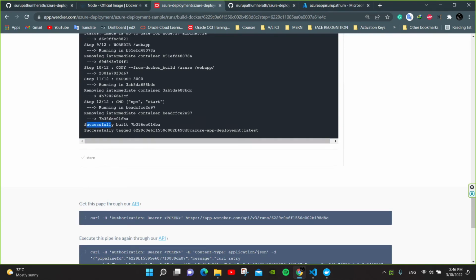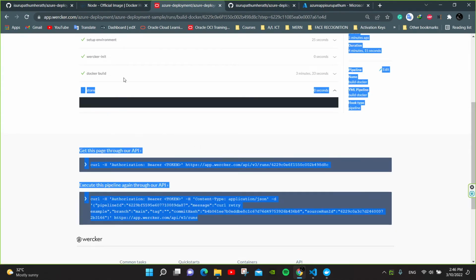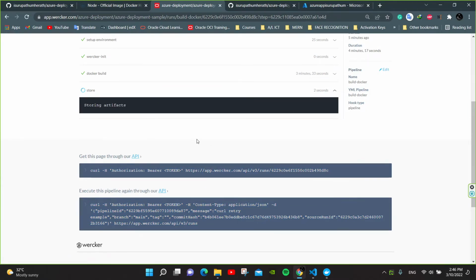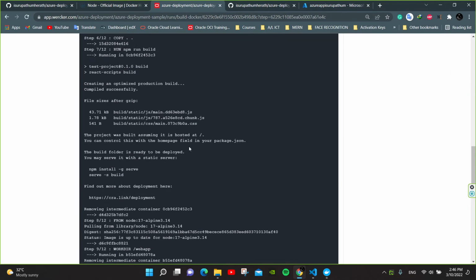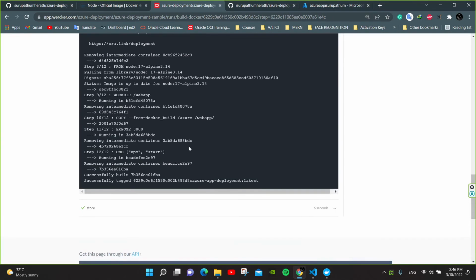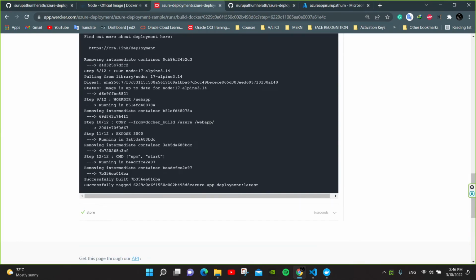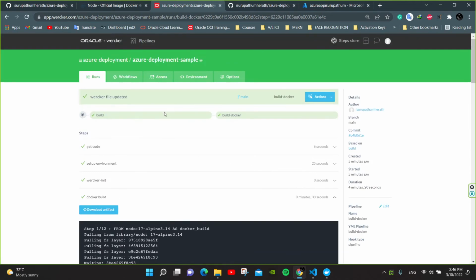So in here you can see successfully built inside this Docker build command, and this is the latest version. So now this pipeline workflow also ran successfully.